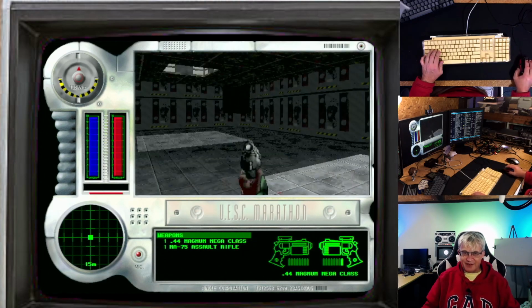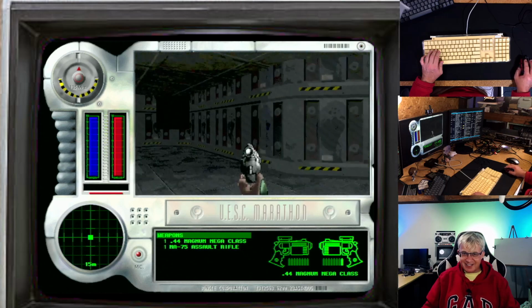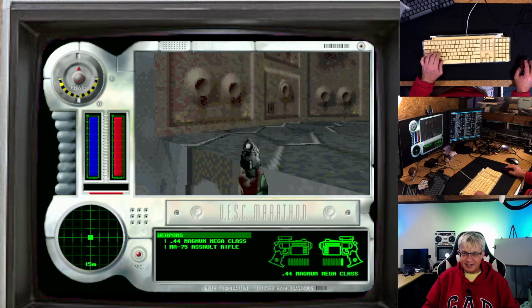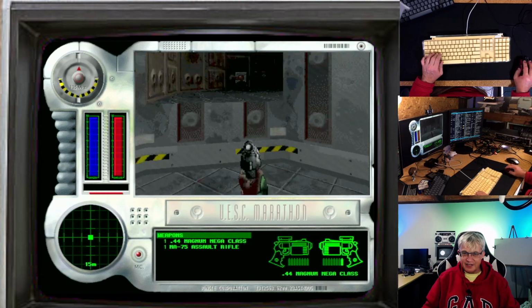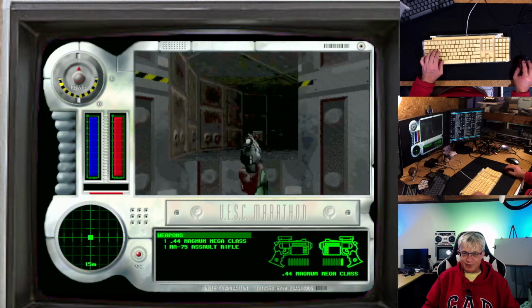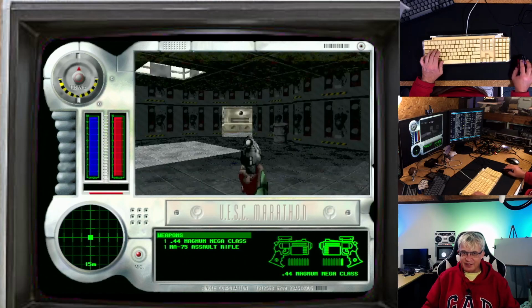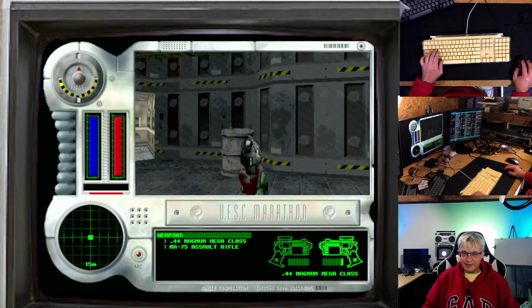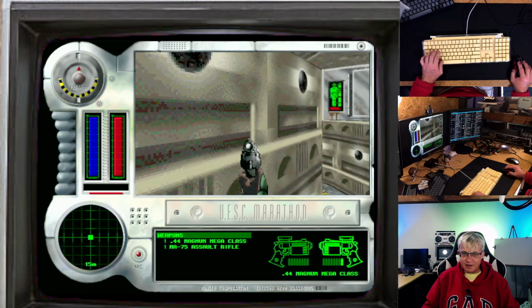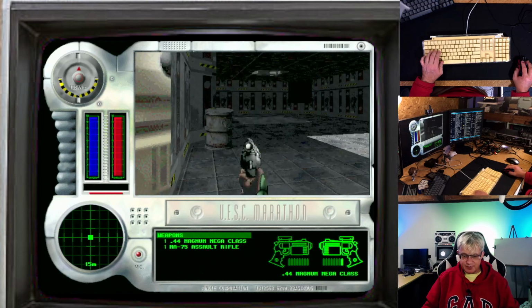I miss my wheel being able to switch weapons. Some of the things we take for granted now. Guess I can't get up there yet. When you're playing these games, being able to jump and crawl and... That's where I just came from. Where am I supposed to go?